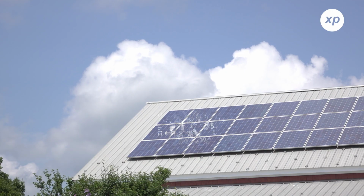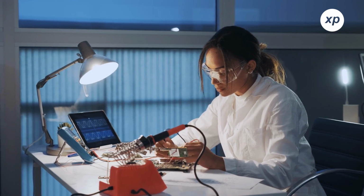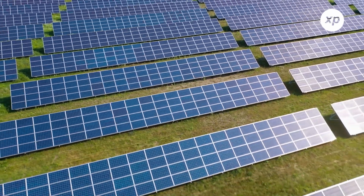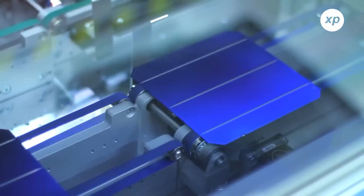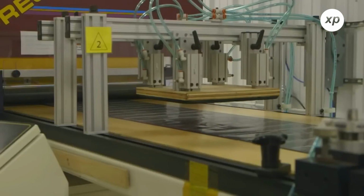Perovskite has a tough act to follow against silicon, which loses 20% efficiency over 30 years. There definitely seems to be some kinks that need to be worked out throughout the manufacturing process and in the lab. When reflecting on everything, there seems to be two methods of creating optimal solar panels. You either seem to be Team Perovskite or Team Silicon. Both have their issues and positives in the overall scheme of things.